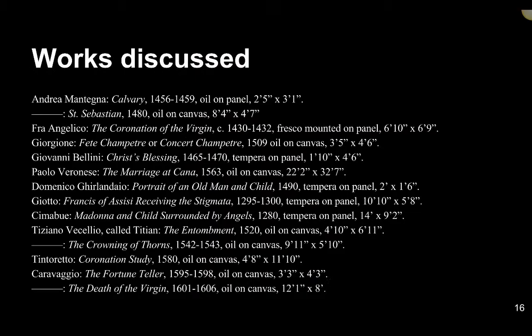As you go back and look through these paintings, hopefully you notice that even though a lot of these were religious, there were some secular paintings thrown in as well. Some questions to think about: what role do the Italian paintings in the Louvre play in the museum's collection, and why are they important? And which is your favorite Italian painting in the Louvre and why? I hope you enjoyed this little presentation on Italian and Baroque masterpieces in the Louvre in Paris, and I hope to be putting together more of these lectures in the future.